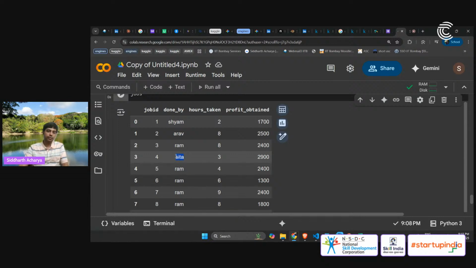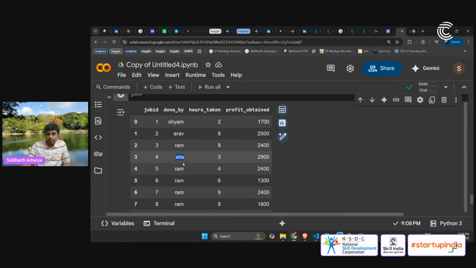So if one of the entries for Sita was absent, I could have calculated: there were about 40 jobs and about five people, so all 40 jobs had to be assigned equally to all five of them. For each individual, I should have a count of eight. But if Sita's name is not here, this is a null value. I would have a count of seven for Sita. So I can just see that this null value is no one but Sita.